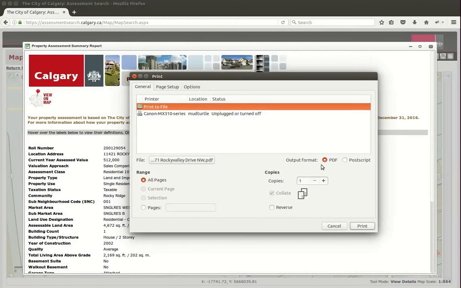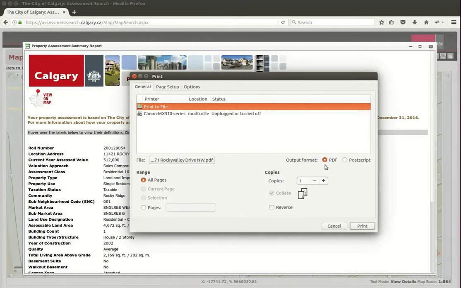I get these two options here. Now this is probably going to look a little bit different. I'm using the Firefox browser, but Chrome or Internet Explorer or Safari, they're all going to have a similar feature. So this is up to you just to figure it out. If you have any questions, please leave them in the comments. I will take a look and I will do my best to help you.